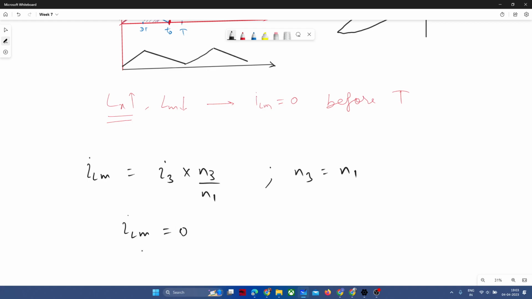Yes, that is what I am about to derive. So you are correct. You might have studied it or known it from earlier. I will derive what is the condition of the relationship between N3 and N1 to get ILM equal to 0 before the completion of the time period. That dt is the same. Let me tell you that relation, then I think we will be on the same page. That relationship is D into (1 plus N3 by N1) should be less than 1. Am I right? Yes. So I am going to derive it and we will see why that condition is appearing.